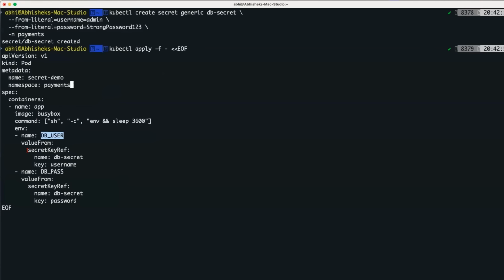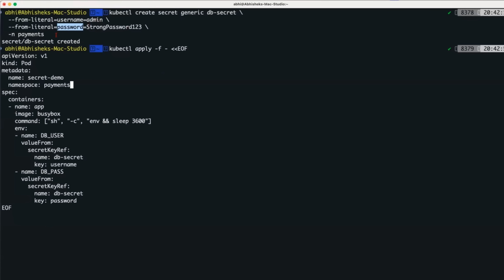It gets it from the secretKeyRef. The name of the secret is db-secret, and within the db-secret, the username is with the key username. And similarly, from where does it get the DB password? Get the value from a secret called db-secret, and within the db-secret, use the field called password.